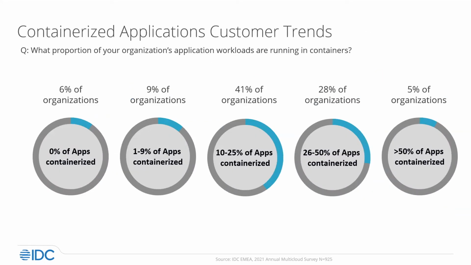If we then look at what percentage of applications enterprises are currently running in containers, you can see that 41% of organizations are running between 10 and 25% of their applications in containers today. So there's still a long way to go in terms of moving applications into containers. But organizations know that this is a step on the way that they need to take and are really working towards that. So I would like to invite you again, Lee, to share your perspective about how organizations can modernize their applications with containers.